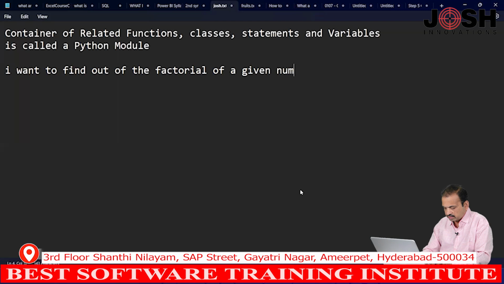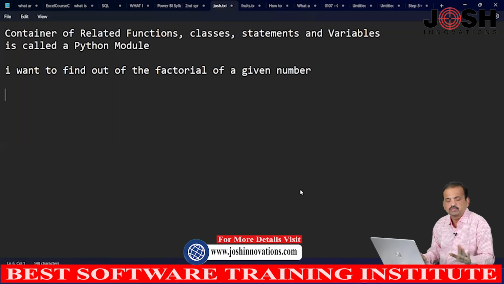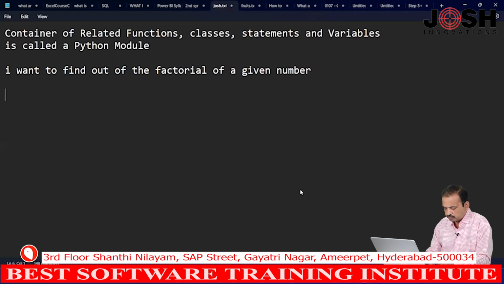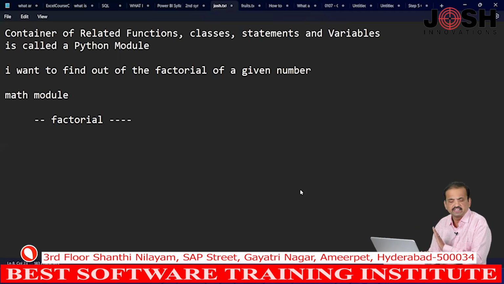There is no need to write the logic, because Python has provided a module called the math module. In the math module, there are functions related to mathematics, and there is one function called the factorial function. Using this function I can find the factorial, with no need to write any logic.